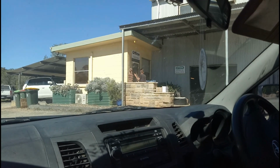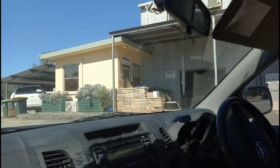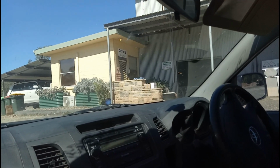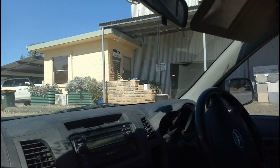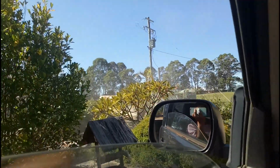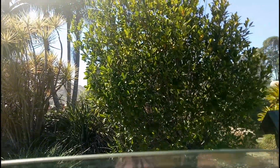Okay, we're here now at the landscaping place. It's called Swan Bay Landscaping. So that's the office. Matt just went inside there. He's going to buy some dirt and ask stuff. And then later, we're going that side to get the dirt. So there's lots of piles behind this tree.